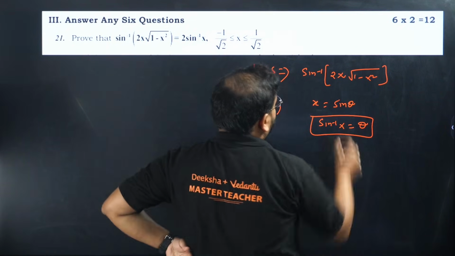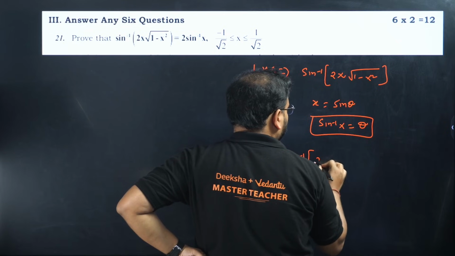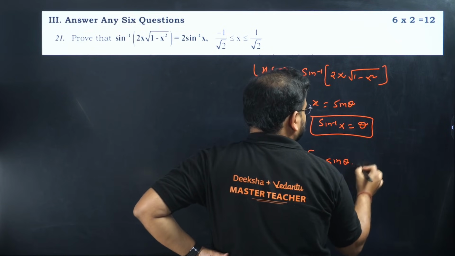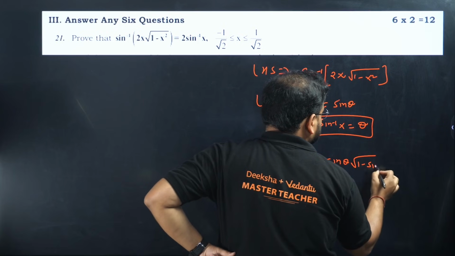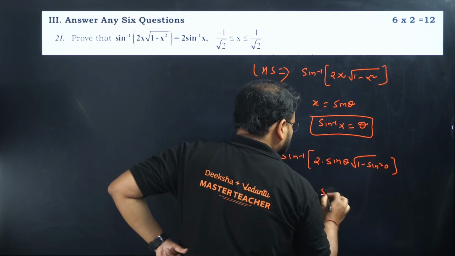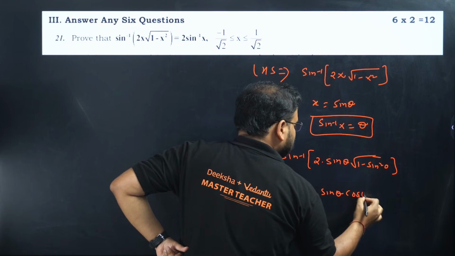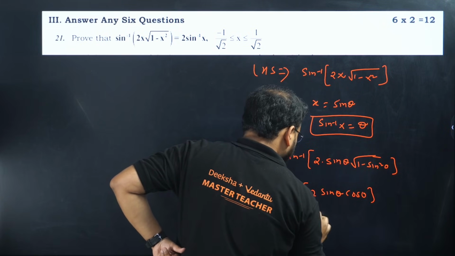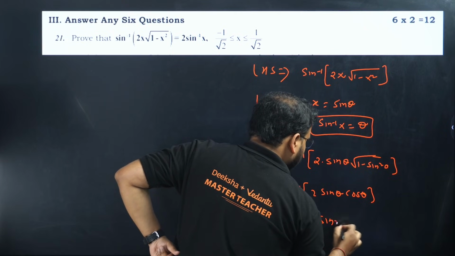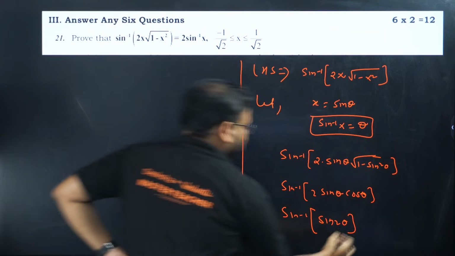Let's use in the question that we have LHS side: sine inverse of 2 times sine theta into root of 1 minus sine square theta, right? Check this out. Sine inverse of 2 sine theta. This is going to be what? Cos square. In the root will become simply cos theta. So we'll have sine inverse of 2 sine into cos. This is nothing but sine 2 theta. Okay, sine 2 theta. And this will simplify into what?